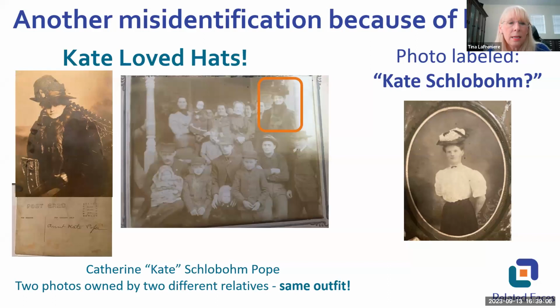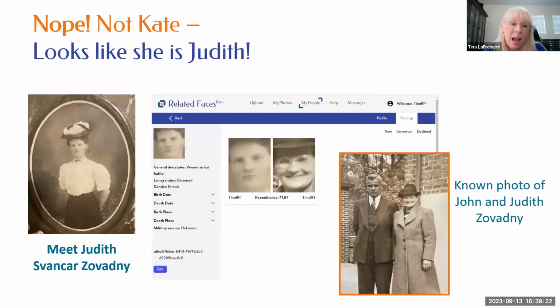Now, my cousin said that Kate loved hats, and that probably explains how the photo on the right got labeled Kate Schlobaum. The paper style is period correct, but the woman appears to be younger than Kate would be at the turn of the century. And I was right to question, it isn't Kate.